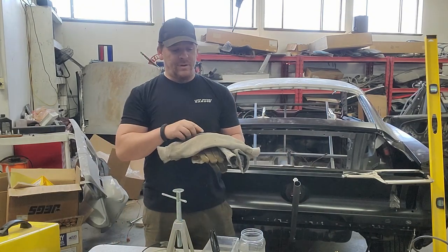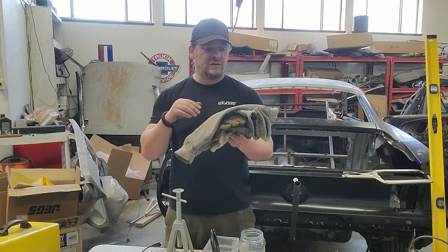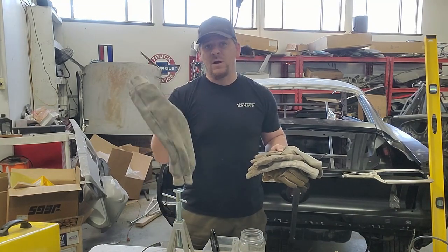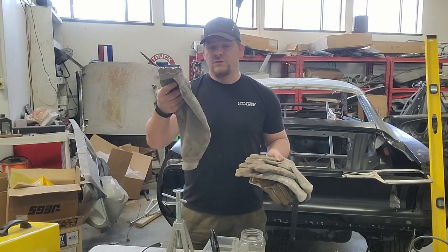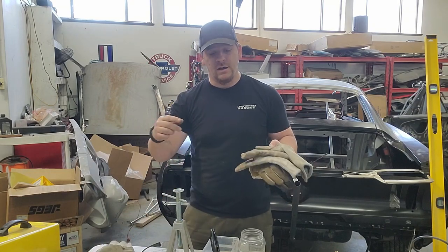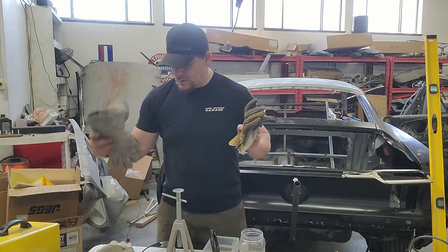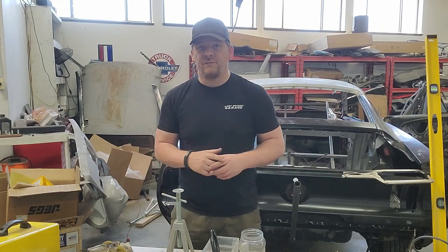And as a bonus, aside from the basics, like a welding helmet that's going to go with the welder that Chris is going to show you here in a second, these welding sleeves are an awesome pickup as well. So slag doesn't hit you, or all the sparks, all the stuff that you're grinding down or grinding off doesn't hit you. Next, let's get into prepping your car for the conversion.